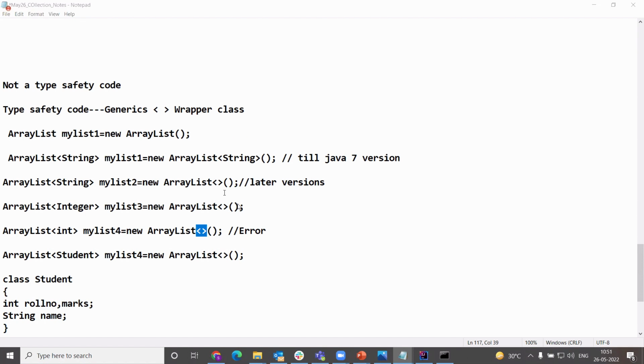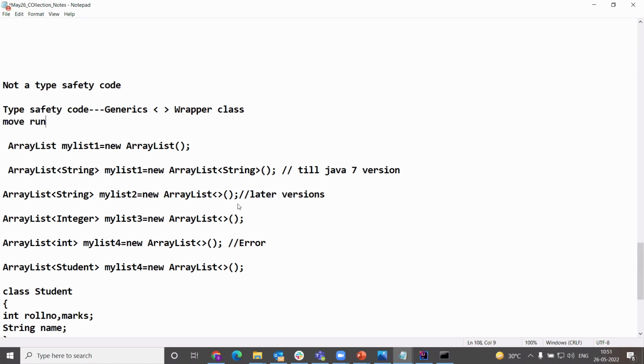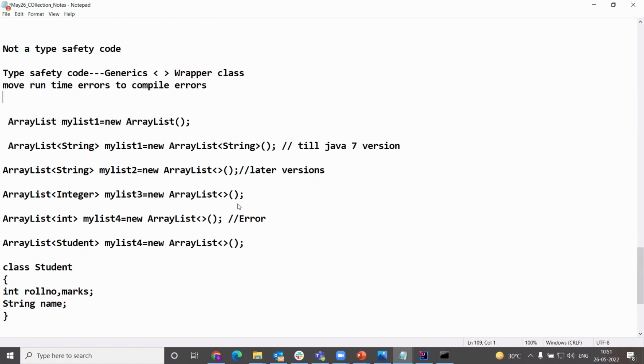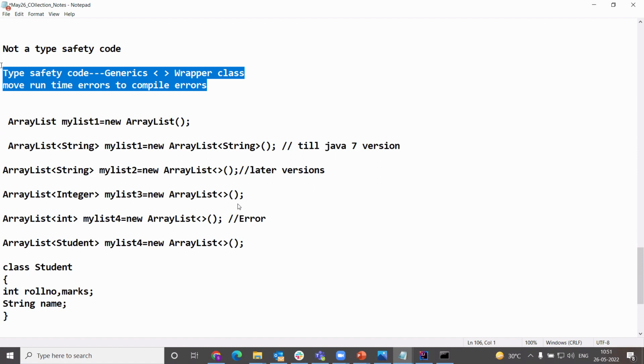What is the purpose of generics? Generics will provide you proper type safety. Generics will move many runtime errors to compile time. It is always welcome; compile time errors are most welcome over runtime errors. Unnecessary conversion is not required.